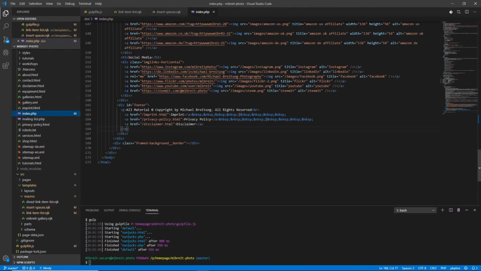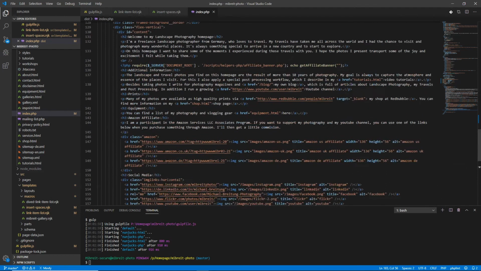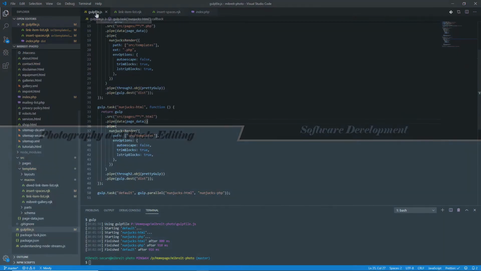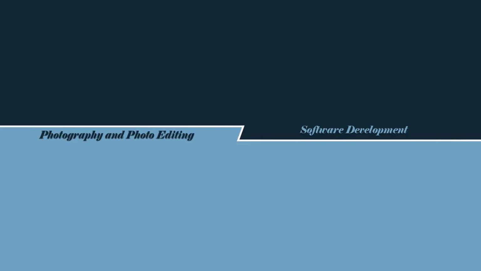So let's have a look down here. Now this looks nice. So we have everything in one line, then the next href, and then again href. So this formatting is now really looking pretty. So I don't need to do anything more, I think. Which brings us to the end of this tutorial. So I hope you liked it. So you saw how easy it is to write a plugin for Gulp, and also how you can use whitespace control to make the formatting of your Nunjucks generated HTML markup a little more condensed, so you don't have all those additional white spaces and new lines. So the combination of both gives you a really clean output.